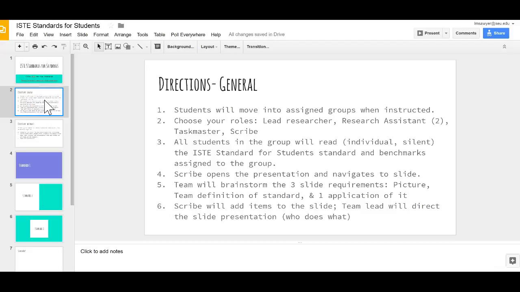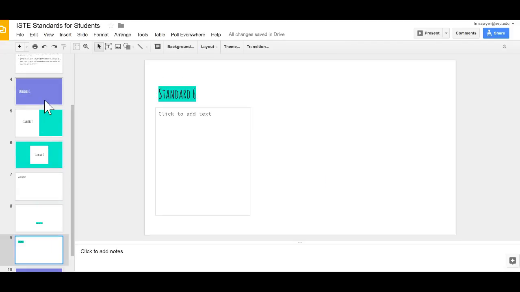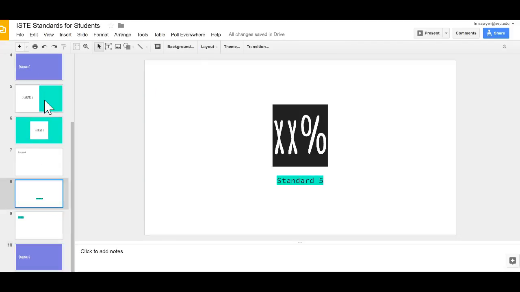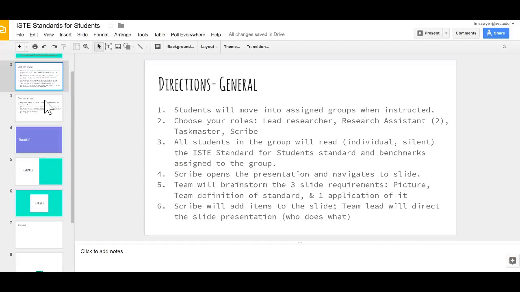Instead of you sharing it out, I was sharing a presentation out, and then all of the groups were adding to that one presentation. If you just quickly look through, you'll see I have it already set up. Each of the standards is listed so that it was ready for all of the groups with those instructions.